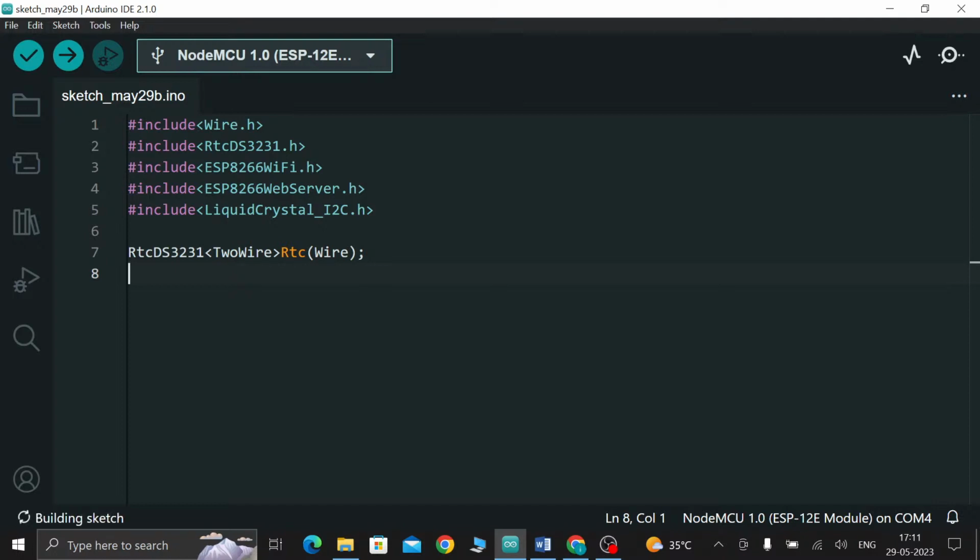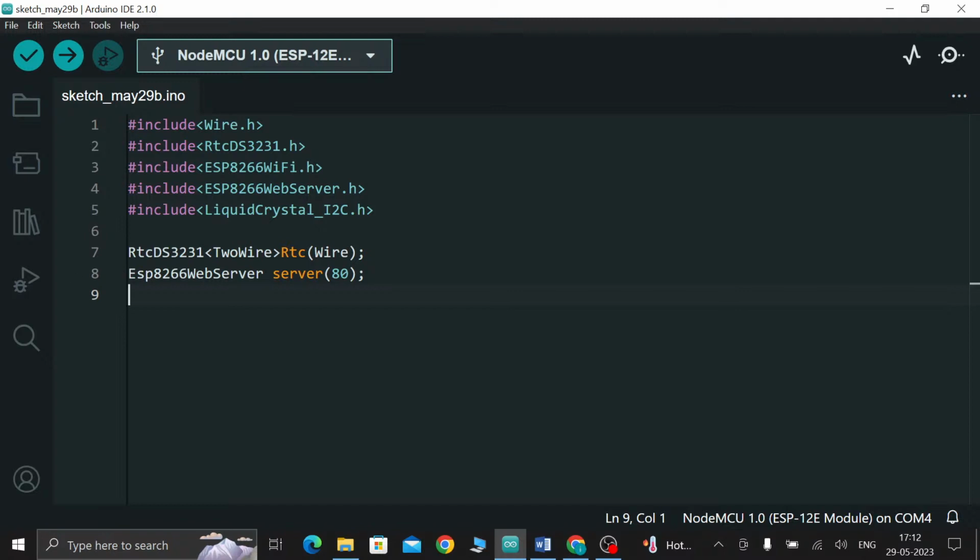So next line is ESP8266 WebServer. Another instance of the ESP8266WebServer class named server is created, which will listen on port 80.